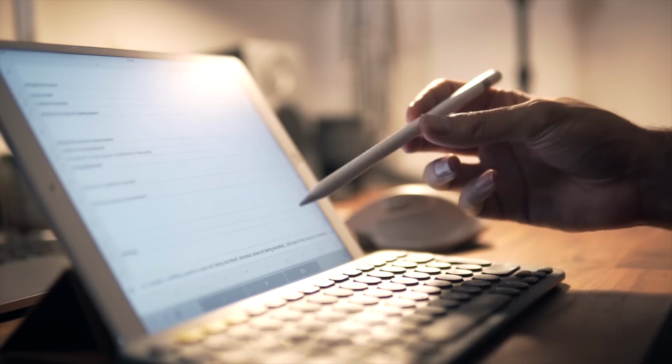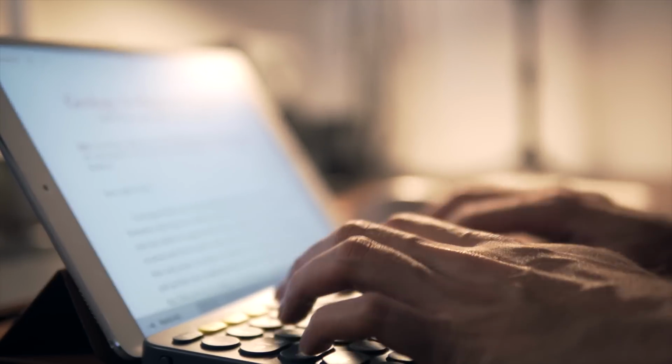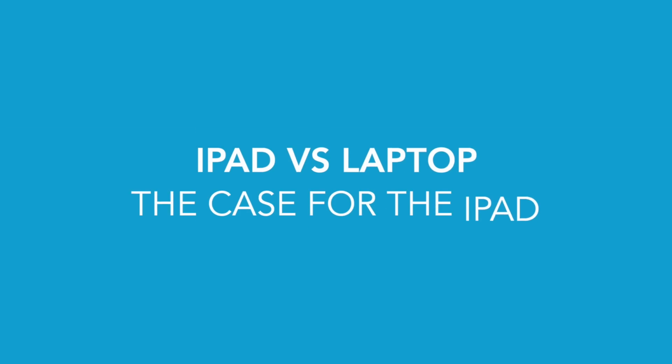Okay, so structure of this video, I'm gonna start by talking a little bit about why you might think that an iPad might wanna replace your laptop and the few cases in which it is good to have an iPad instead of a laptop. But then I'm gonna spend the bulk of the video talking through various use cases that I found when I tried this out for myself, where an iPad can sort of do what a laptop can, but it's just such a pain in the bum. And I think that's kind of the story of this whole debate, that you maybe sort of can replace your laptop with your iPad, but it would be such an annoyance for a lot of things that you want to do that it's probably not worth doing.